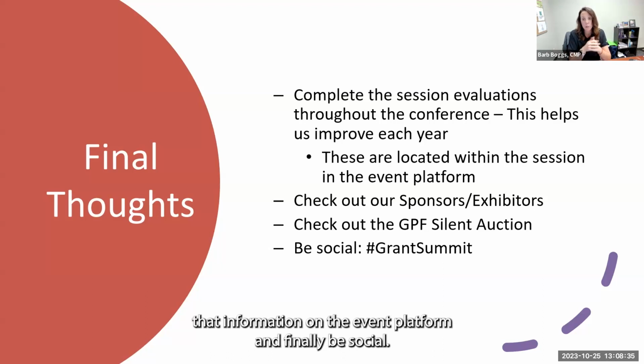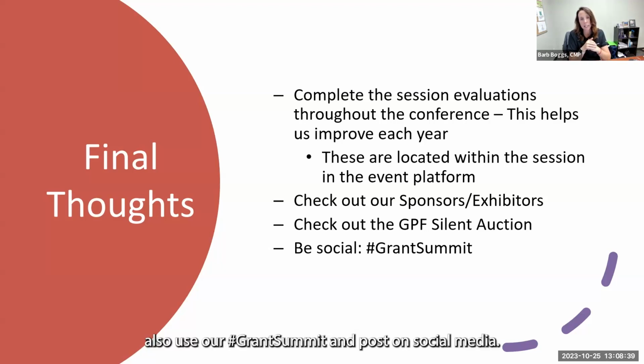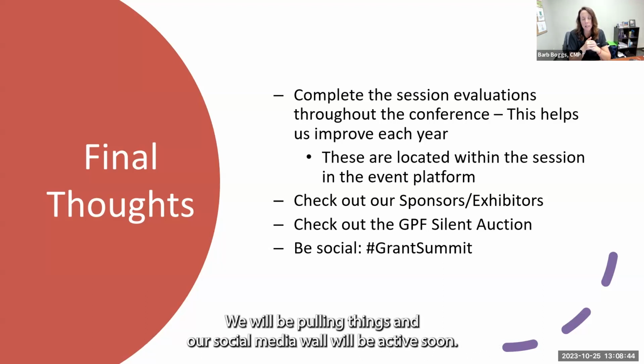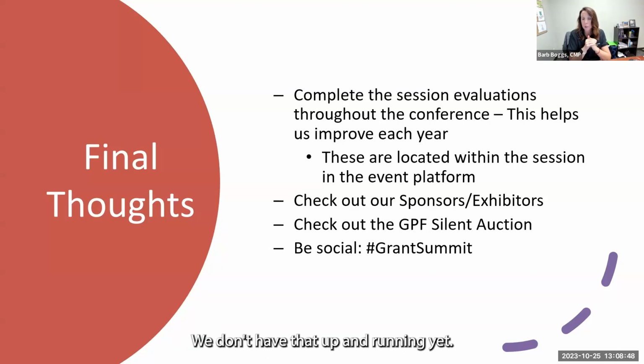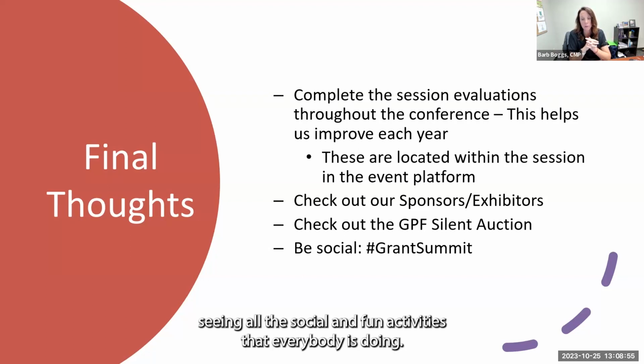And finally, be social. You should be able to do discussions within the platform, but also use our hashtag GrantSummit and post on social media. We will be pulling things, and our social media wall will be active soon. We don't have that up and running yet. We are going to get that up and running starting Monday so that we can start seeing all the social and fun activities that everybody is doing.